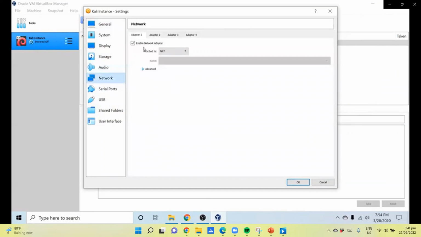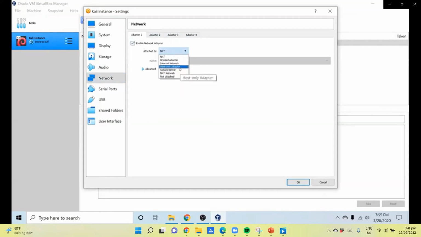Network. This one's important to know because this is what enables an emulation of a network adapter. As you can see, it's enabled currently, and you have up to 4 adapters. By default, it's attached to NAT, which means it's just going to share the network on your host with the network on the virtual machine. Otherwise, you can select between other things. You can also simply not attach an adapter at all.